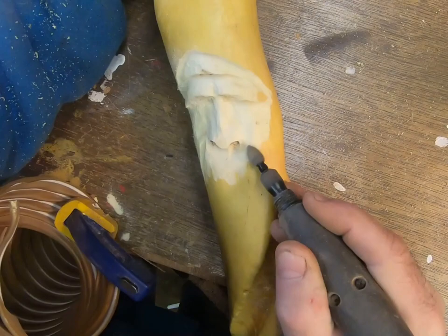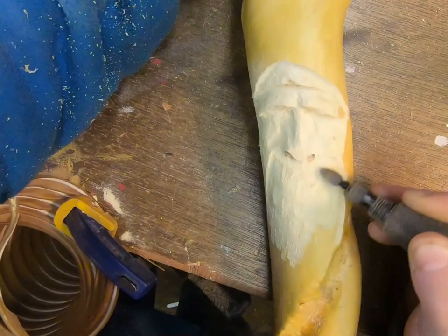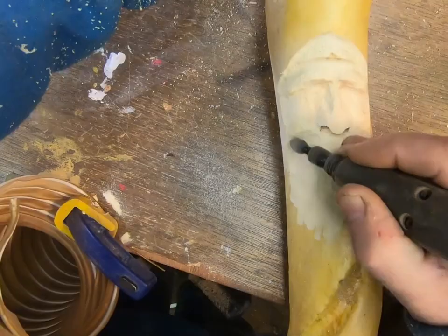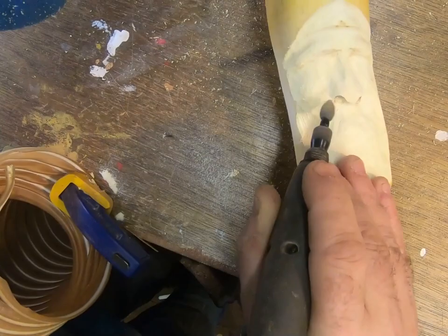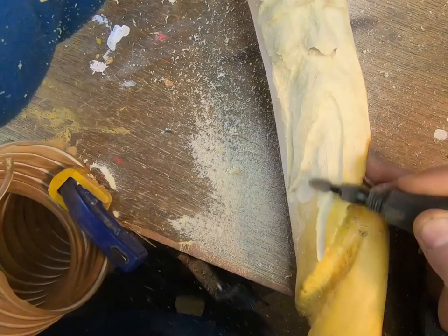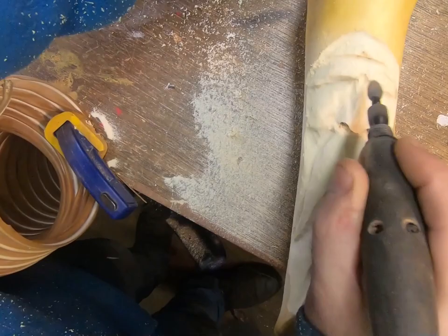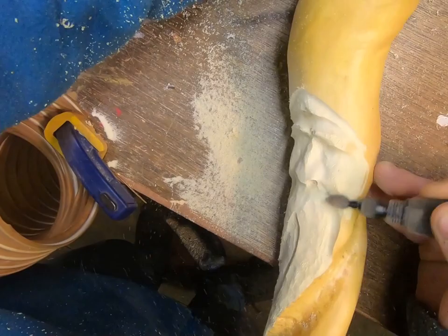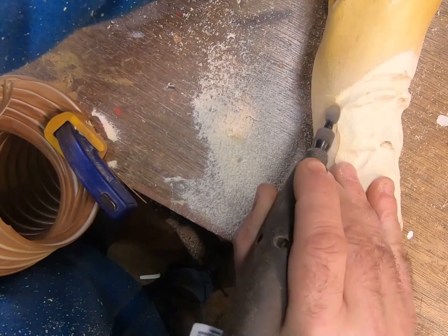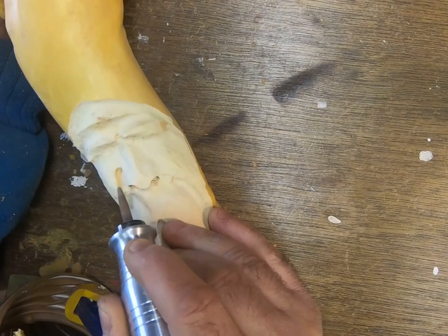I'm trying to shape the mustache a little bit. I think I'm just going to end up doing one face on this, which is okay — I'll just make it a nice big face and follow this little twist that it has. Still working with the Kutzel Extreme Flame Burr, trying to cut the mustache in. I'll run it right off that one little edge and then follow the rest with beard hair all the way down. I'm not going to wrap it all the way around the stick because this stick is giving me a hard time. I've got a mustache going in and I'm starting to cut the sides of the face in a little bit, still shaping the nose. At least it's nice clean white wood.